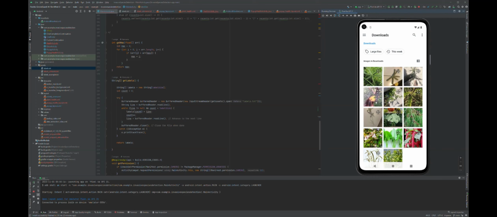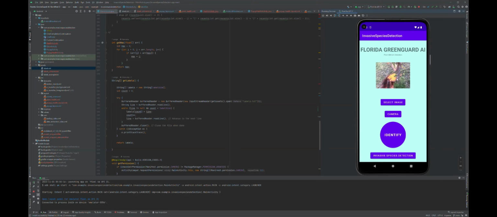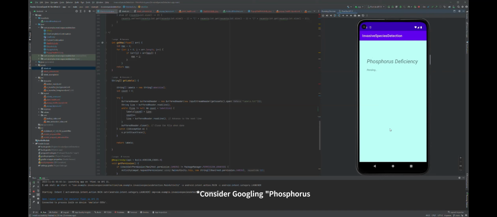Let's test out one of the plants I found in my backyard that looked kind of weird. I know that when a plant gets kind of purple around it, that can mean that maybe something's wrong. So maybe the image classification model that is in the app can show me exactly what's up. It's saying that it's a phosphorus deficiency, and we can wait for a little more information on that. So cool, it's saying here that it can result in stunted growth.